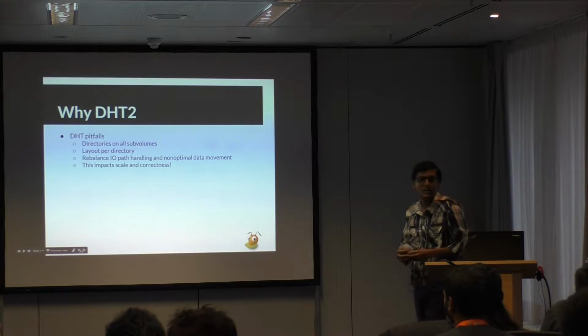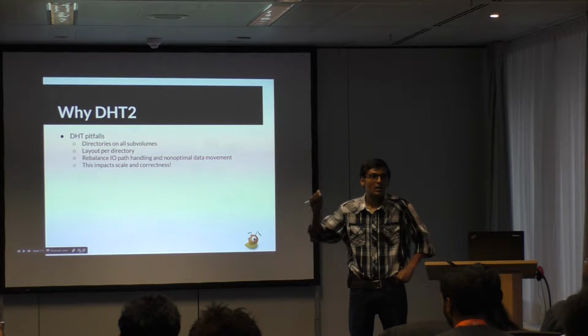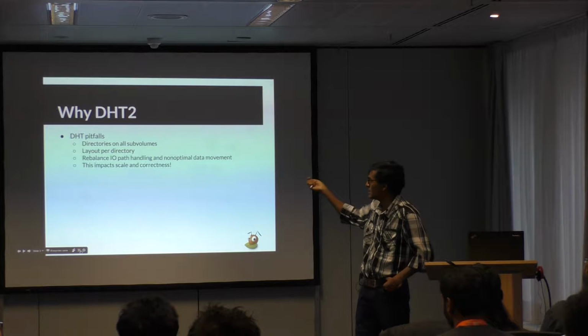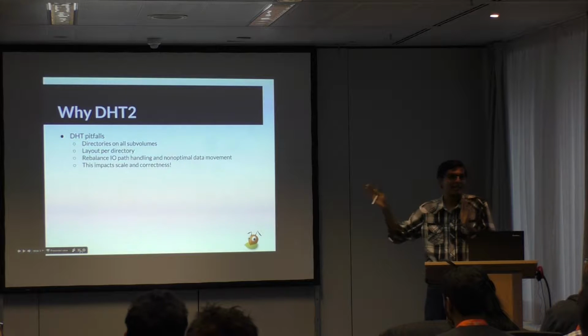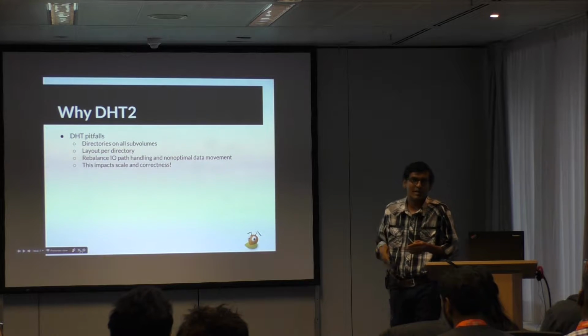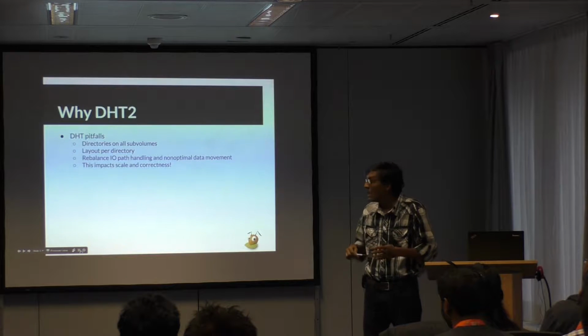So why are we doing DHT2? Du's talked about a bunch of problems in DHT. So that's covered, but let's just distill some of these problems. So we have directories everywhere. We've heard a series of problems because of that. We have the layout per directory. We've heard a series of problems because of that.